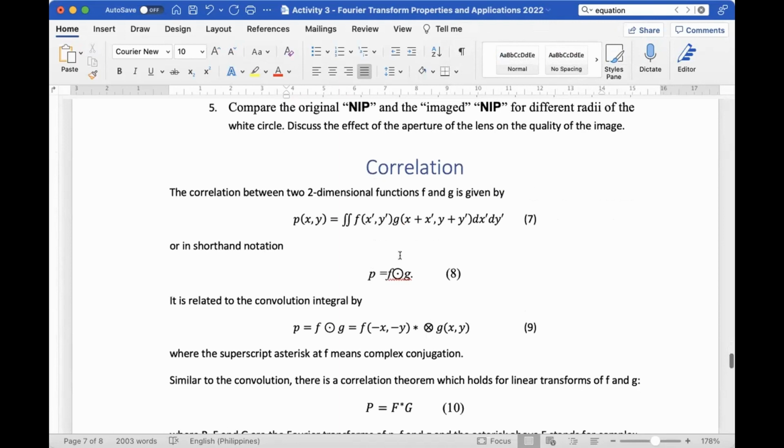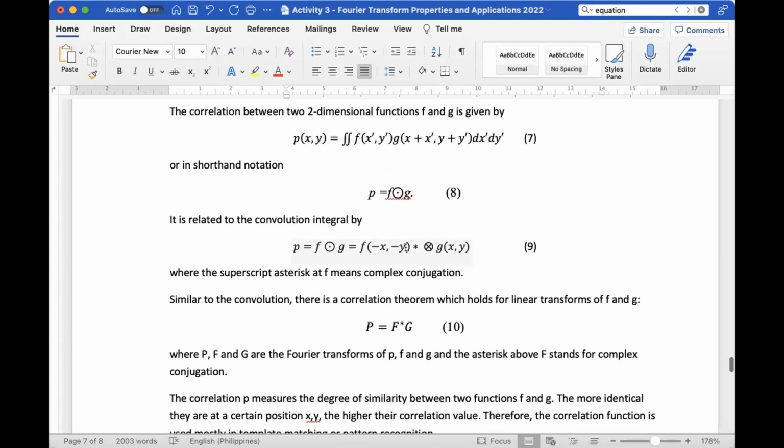Okay? So, correlation. The correlation between two-dimensional functions f and g is given by parang convolution integral, guys. Ang kinaiba lang, naging positive yung negative dito. Okay? Shift pa rin. But in the opposite direction. In shorthand notation, parang ganyan yung symbol for correlation. Okay. Dahil kahawig siya ng convolution integral, well, ang pareho silang sila if you do this, no? The convolution and correlation are equal if you mirror f and then you take its conjugate and then you convolve. Okay? where the superscript asterisk means complex conjugation of F. So, ibig sabihin yan, pag symmetric naman yung F at real function naman siya, eh, parang it's just the same as f of x, y lang.